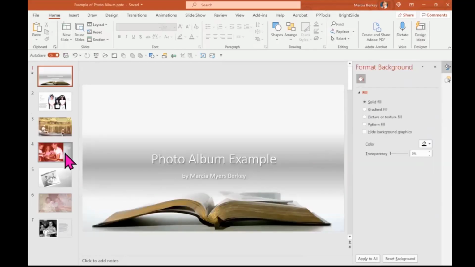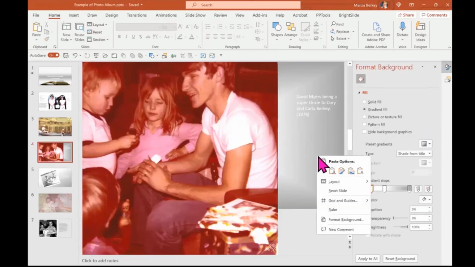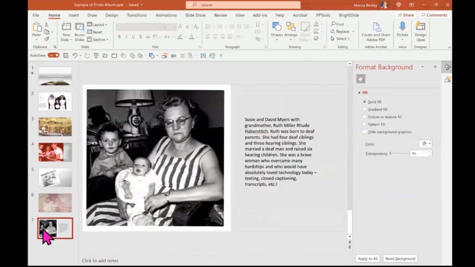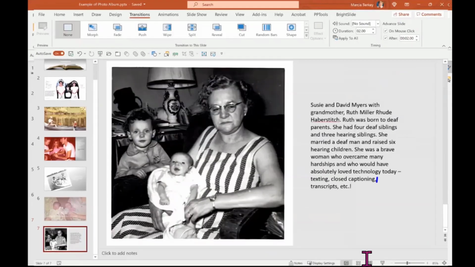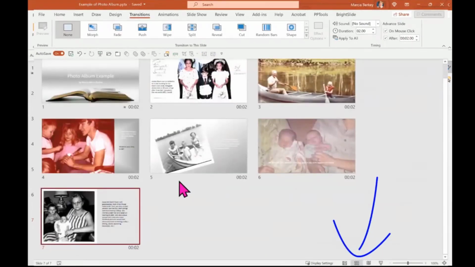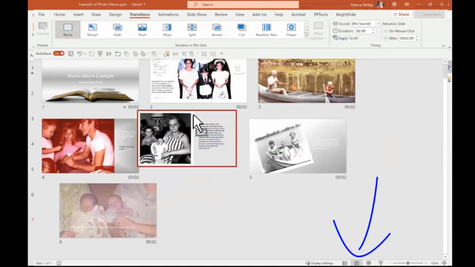You can use the previous techniques that we talked about for cropping and enlarging, adding text boxes, adding callouts, animation, anything that you want to do. You can format the background or use the design options and then add your text boxes. You can change the order of the slides in the slide sorter view. So you don't have to decide all of that up front. You have all those options.